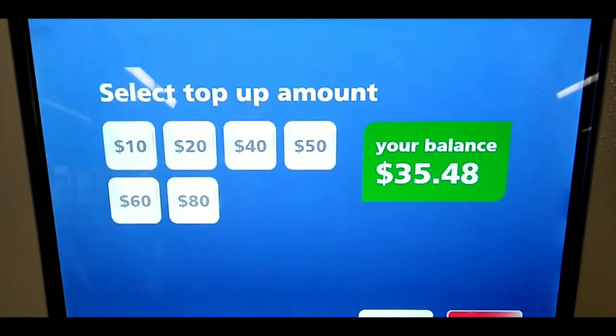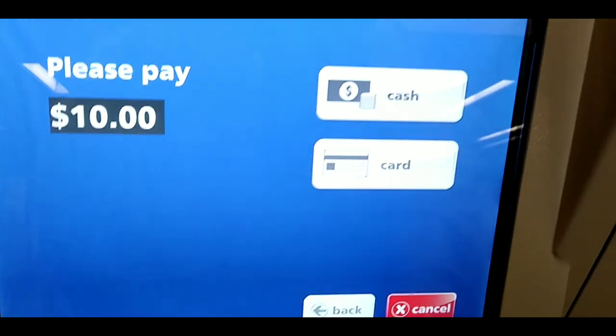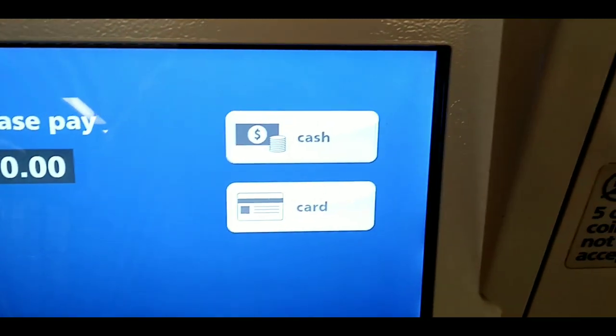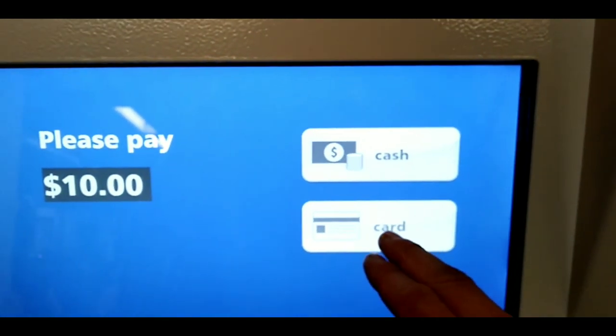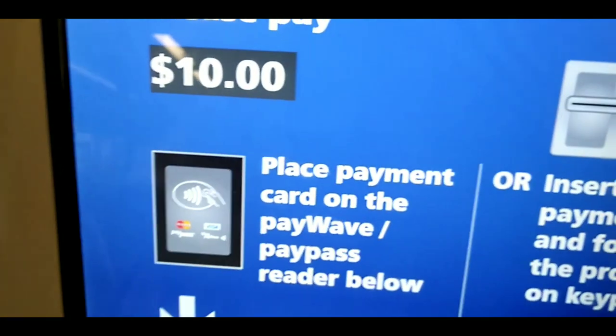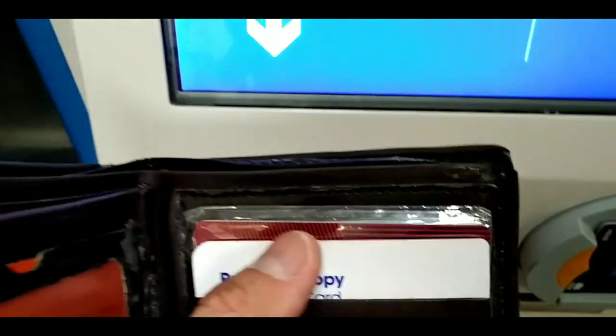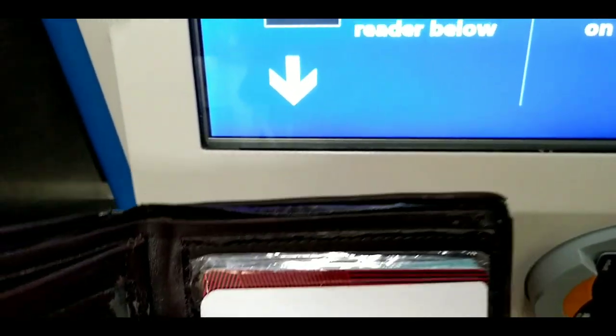You need to put it there, and it will show the remaining balance that you have on your card. Then select the amount of money that you want to top up. Then press card. Then it shows to place the payment card on the PayWave. So it means I have a card over here. The red one, this one is my credit card. Then I just top up.